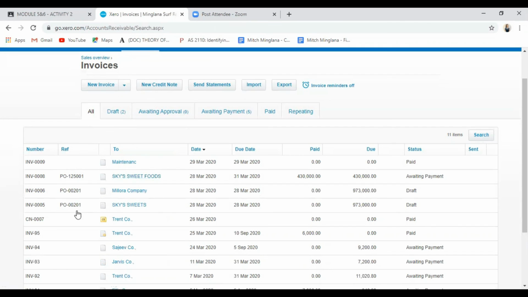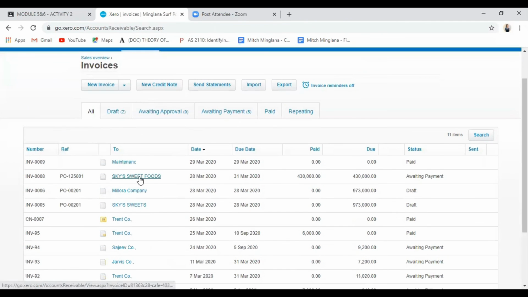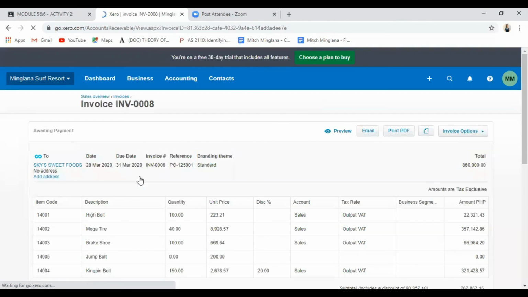So this is the invoice. Click this and then add credit note. Click here at invoice option, then add credit note.